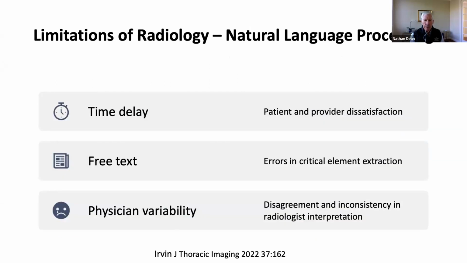Having gone through this work for years, we recognize that one of the limitations and challenges in our e-pneumonia decision support was that technically we were getting the radiology information, having to wait for the radiologist to dictate their report, which most commonly was free text, and then applying natural language processing using the NLP program that is built into Cerner. Next click.